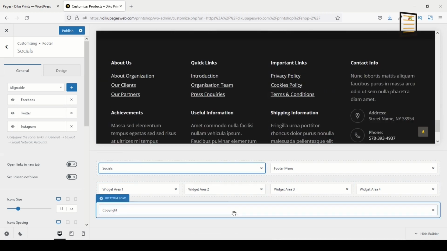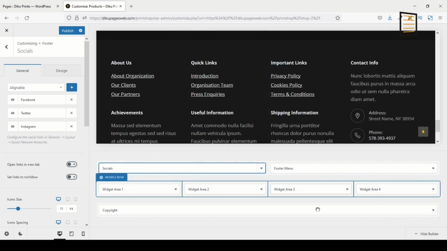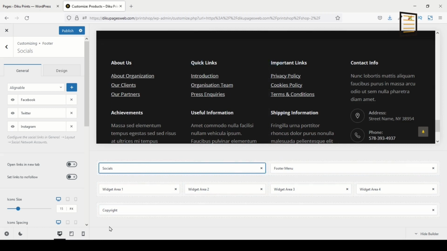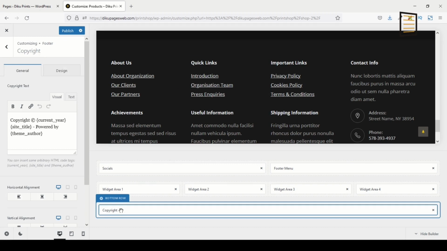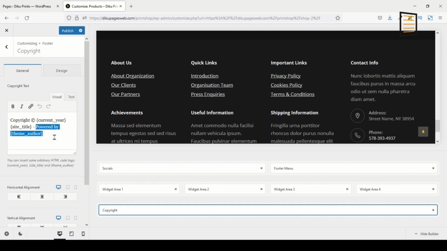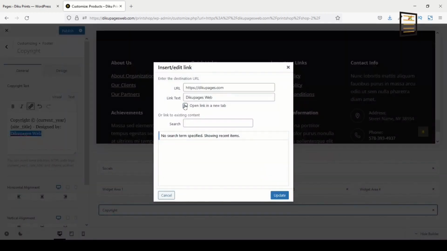Take note, down here below you can also customize the footer. So let me go to copyright, and in here I'll change powered by to, and I can also link this to my website. So I highlight it, insert link, and I enter, and I click on the gear icon, select open link in a new tab, update.